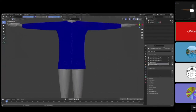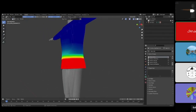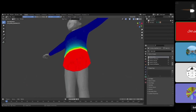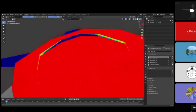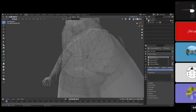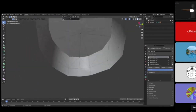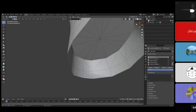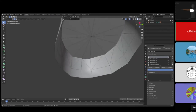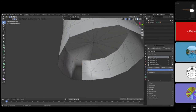So we can go in and select hips. So this is not what we want right now, otherwise the legs are always going to be going through this. So what we want to do is make sure just this center part's red, and then we're going to join these. Should join these back up first, actually. So to join it back up, we're just going to press tab to go into edit mode, press 2 to go edge mode, and then select the bottom edge and the one we want to join it to, and press F. We're just going to do that all the way around.